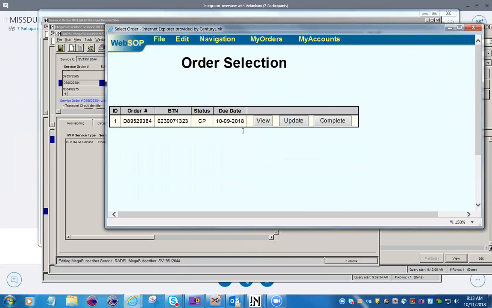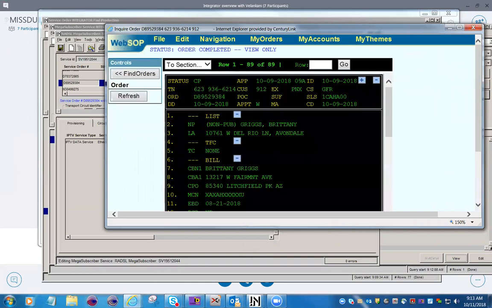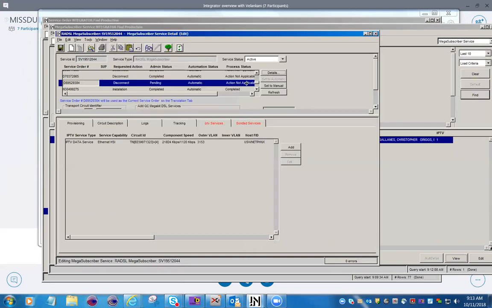Okay, so it tells me that this disconnect did complete. So I'm okay with taking this out now.